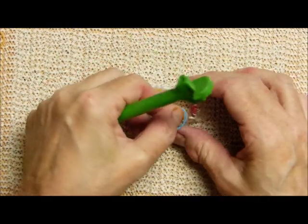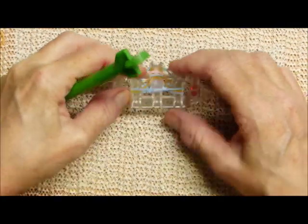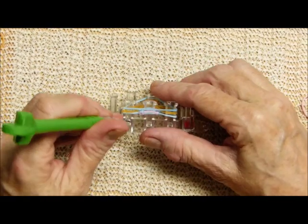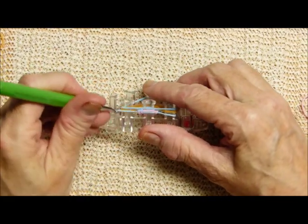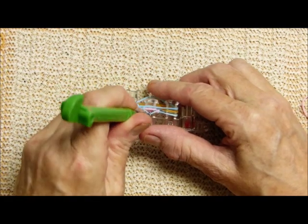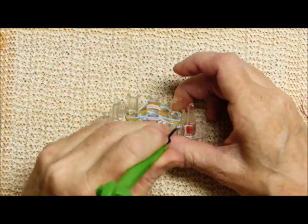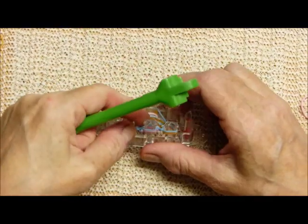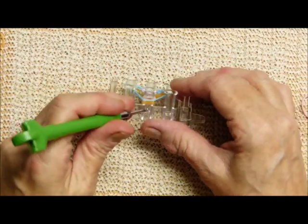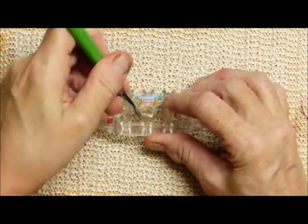So the sequence will be the blue band, or the band that makes the triangle shape. And on this side of your monster tail, the color you bring over will be the same color as the band you just placed on. So we do all three. And then we come over here and just bring the bottom band up and over.